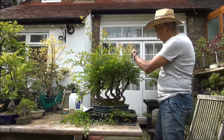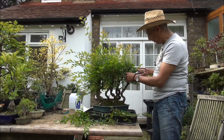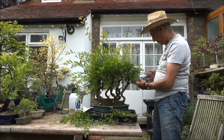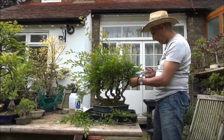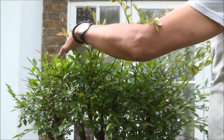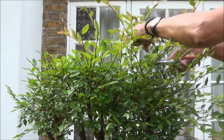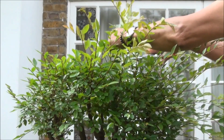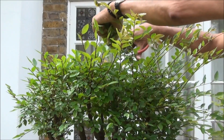Also, we have to sort out new leaders. As they were stumps, they will need new leaders. I'm doing a quick rough prune, and then we'll have to go back and tidy it up. Right, we've done half of the tree, and now this half I'm making a start on. It's a fairly fast rough prune, and then go back and do the tidy up, fine tune it.